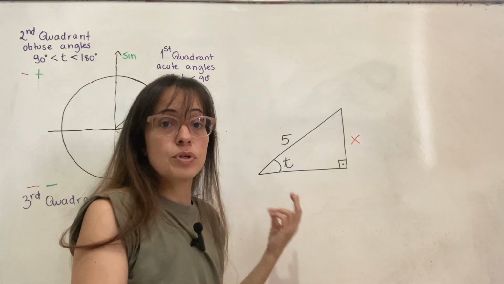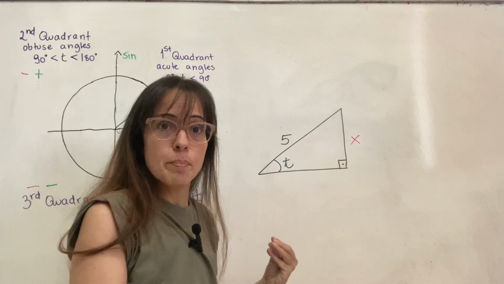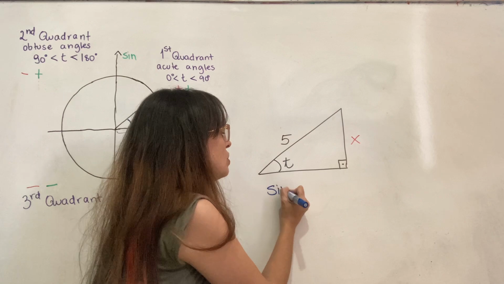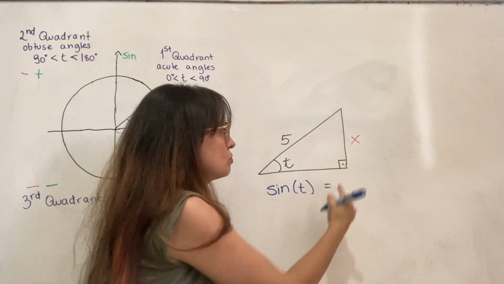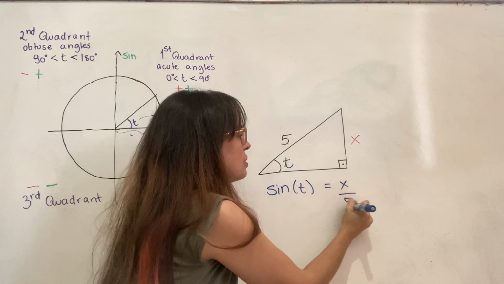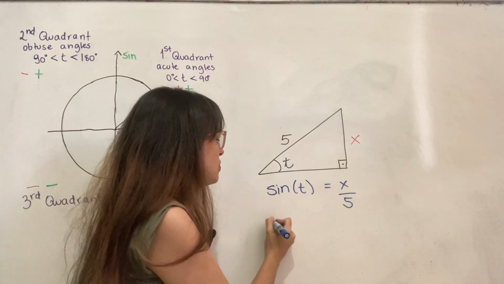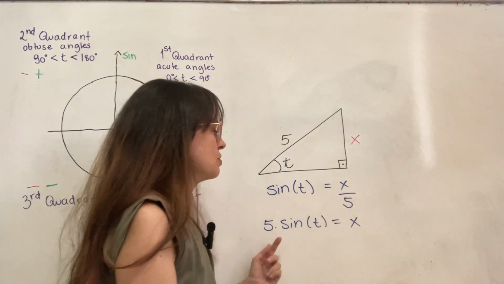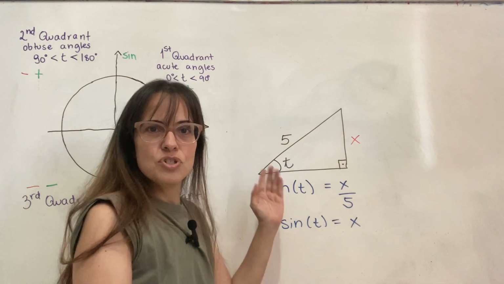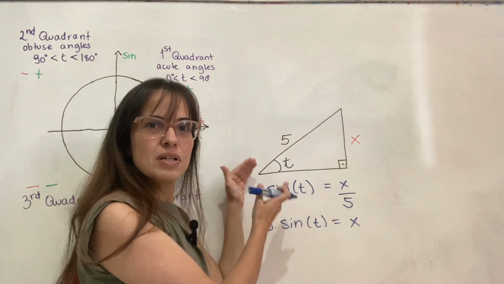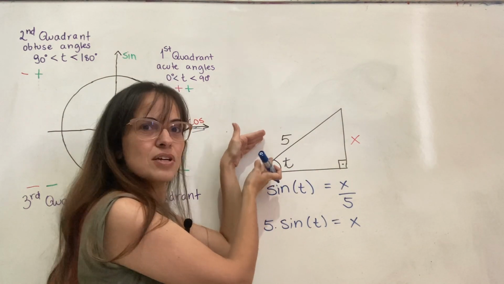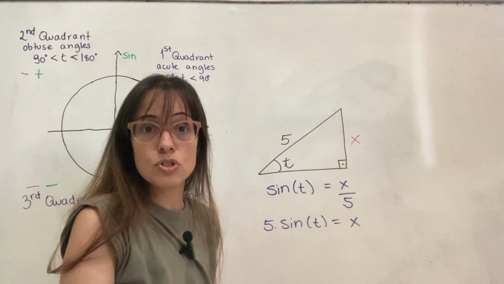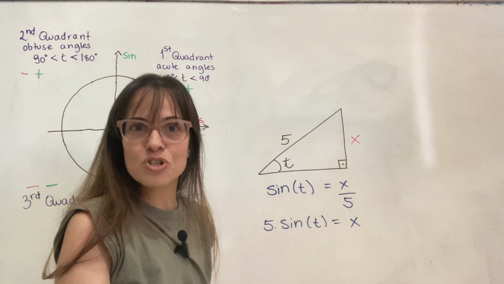It's just that now you can do things in one less step. If you have this diagram and you want to figure out the x, you don't have to go sine of t is equal to the opposite leg divided by the hypotenuse. Now multiply both sides of the equation by 5, and then you will get that x is equal to 5 times sine of t. You can just say, well, it's 5 times sine of t because it's a projection. The t is here, the 5 is there, so 5 sine of t. Again, just to speed things up, you can definitely do without it. I wouldn't though. I like projections.